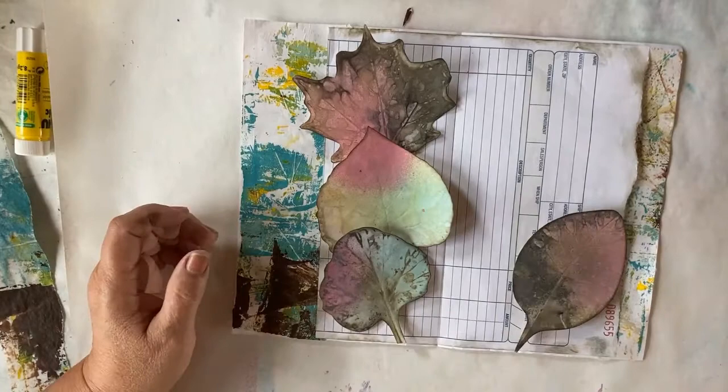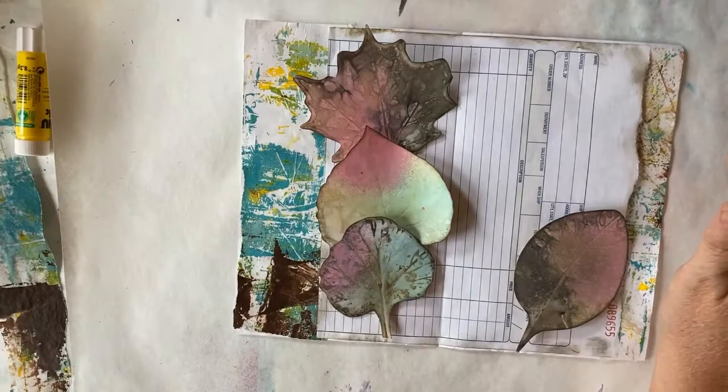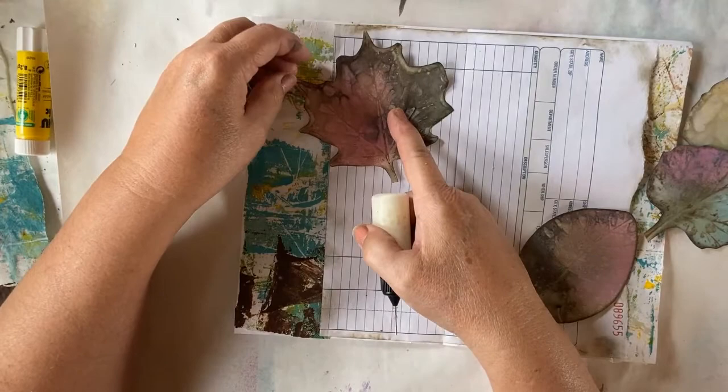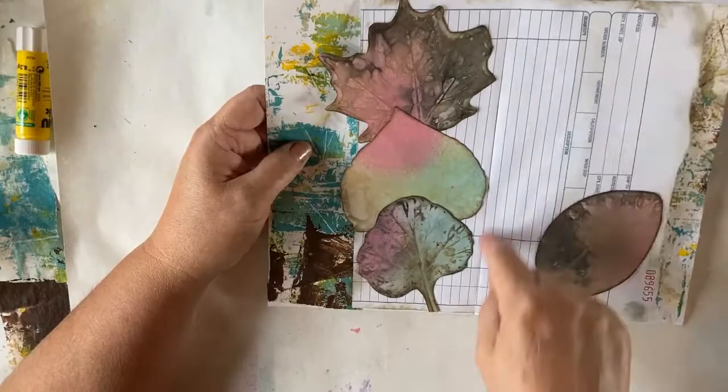I have also outlined the edges of the leaves with some black ink. I'm good with that. I really want to see this paper. We add all this stuff to junk journals and it's nice to see actually what was created on top of, say, a piece of packaging. All right, so I'm going to glue these down with some of my art glitter glue, making sure that if I'm going to have it sticking out, that I don't glue that part. So there, that's pretty different. So I'm going to take this and I'm going to sew all along the outside edge and down the center.